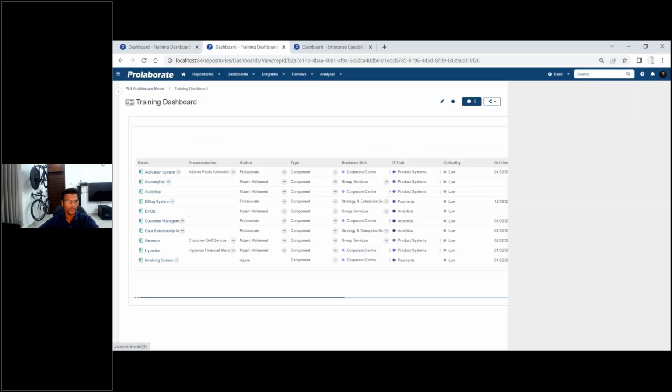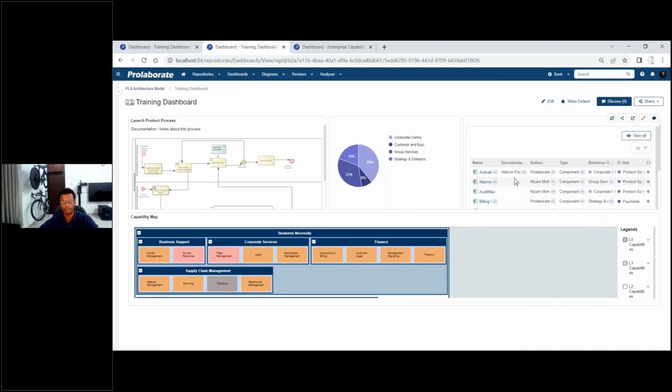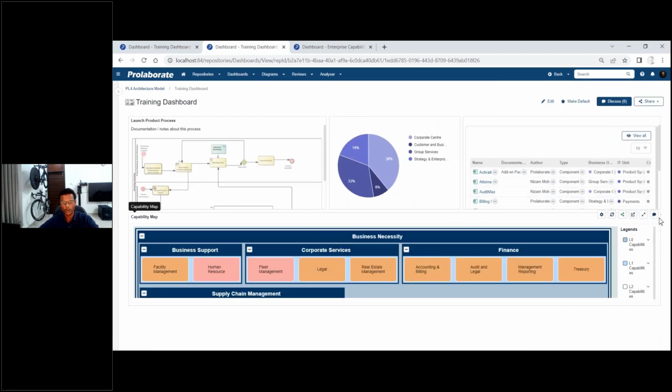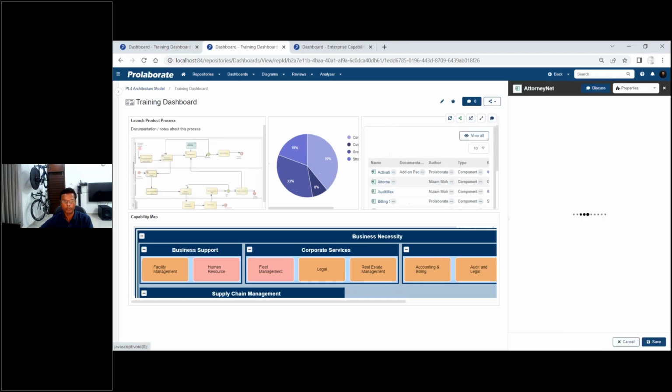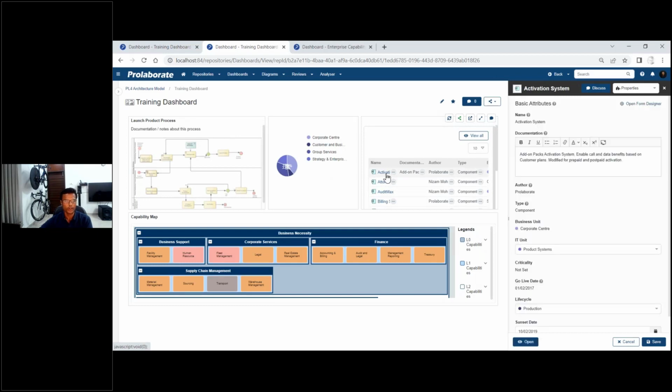And furthermore, if they just click on it, they get to see its details as well. So the report is a very convenient way to show a table or a catalog of items to the users and let them start their model exploration from here. I could just click on each of these objects and explore my model as well.